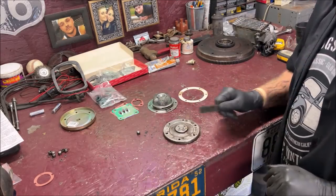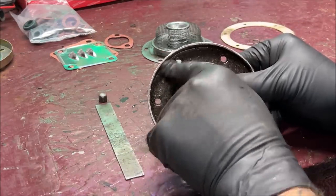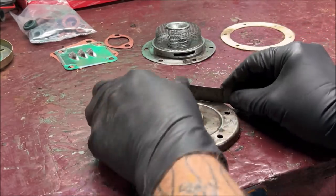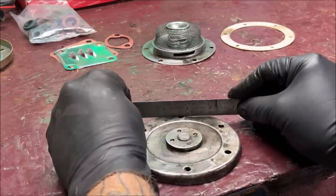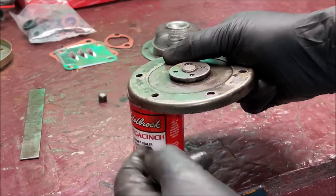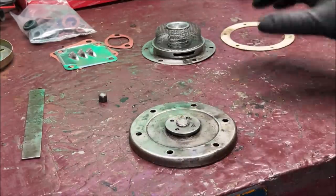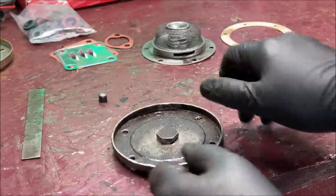Here's what can happen: flip the plate over and get a little straight edge. From years and years of tightening these up, you can see the lines from the washers — they end up getting dimpled out, curved out from being pressed in. Put a straight edge over where the holes are — see that gap? Those dimples need knocked down. Take something flat underneath it and tap lightly with a flat mallet until it flattens back out again. You need those holes flat so the plate seats against the engine block all the way around; otherwise you're going to have leaks everywhere.